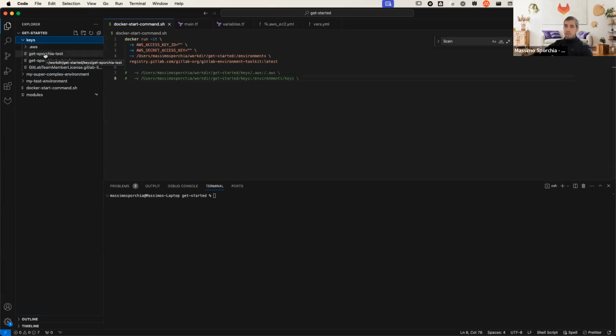So in this case, this is an AWS-based demo. So you'll find AWS credentials folder, you'll find the SSH key, and a GitLab license in case you may want to use that. In your GitLab environment folder, you'll find the Ansible configuration files and the Terraform configuration files. Then there is a placeholder Docker container, and I'll explain what it does in a bit.